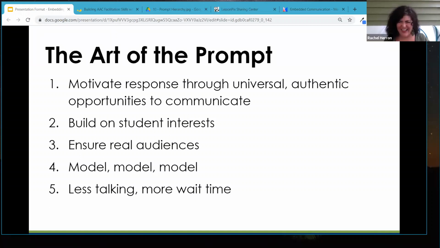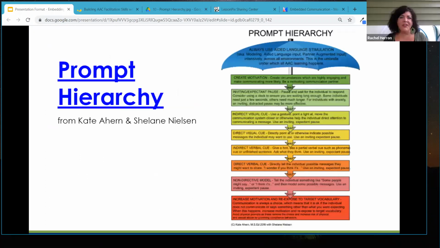Love it. And the less talking is, I say wait time, but sometimes we just still talk kids to death even after we've waited. Okay, so what now? Tell me again. And you go through these verbal prompts so quickly without giving that student time to process what you're saying. It's really hard. I'm a person who feels uncomfortable with silence, and my students have had a really hard time. If I have a kid who's processing on a different level, they don't need me to fill that with something that distracts them. So it's something that you have to practice. You have to sit with your family at home.